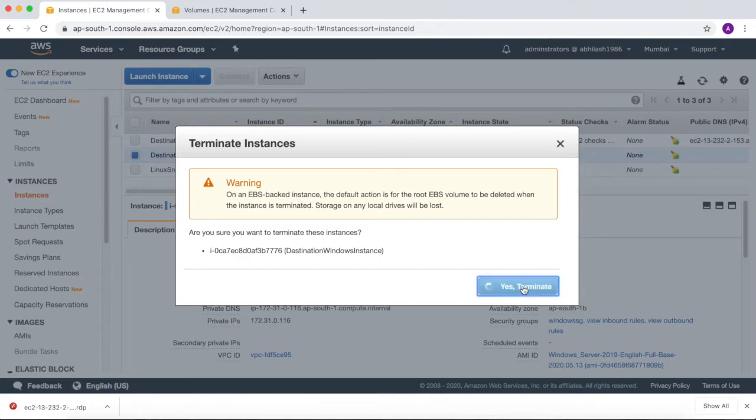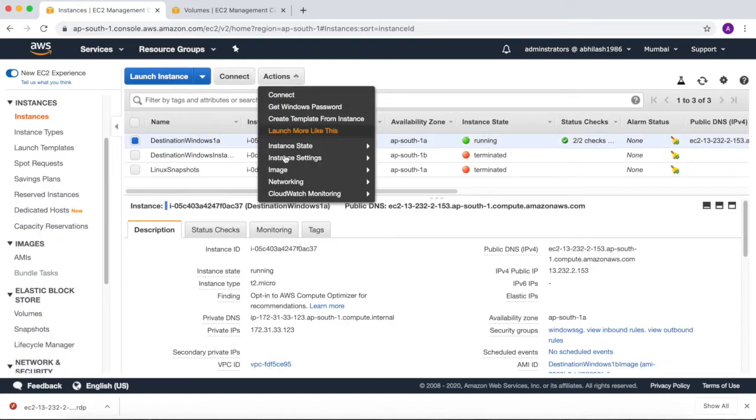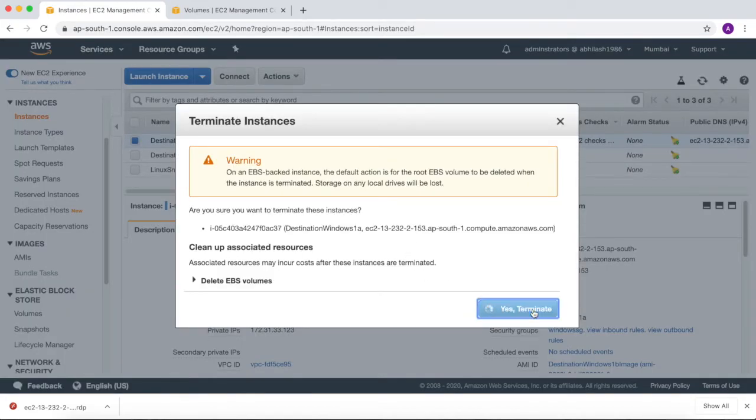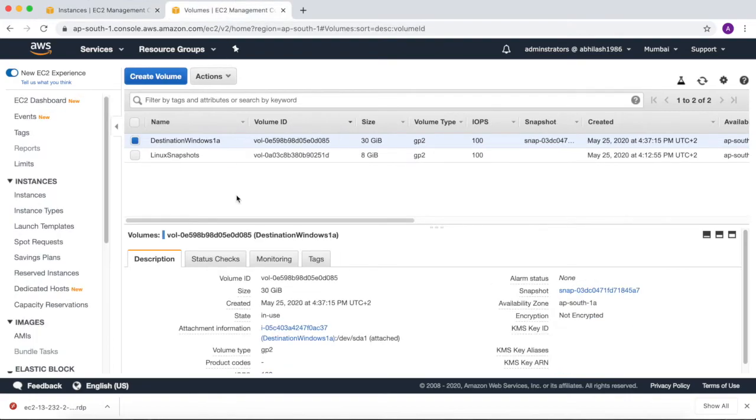So let's terminate it. Let's see how we can clean up everything. While cleanup also, you would notice a few things. Firstly, we are going to terminate all the instances, whatever instances we have. It gives you a warning, okay. So that is okay. We have some volumes attached. So if in case I try to delete the volume right away, it is not going to get deleted.